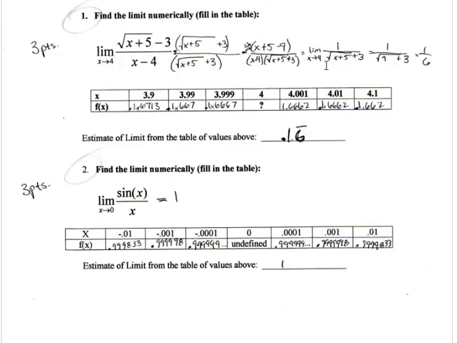plus 3. Now, if we were to do direct substitution into this, we wouldn't get any division by 0 or anything like that. So we could actually do that, and our direct substitution would yield 1 over the square root of 9 plus 3. Square root of 9 is 3, so it would be 1 over 6. So analytically, this quantity should approach 1 over 6, which is 0.16666 repeating.